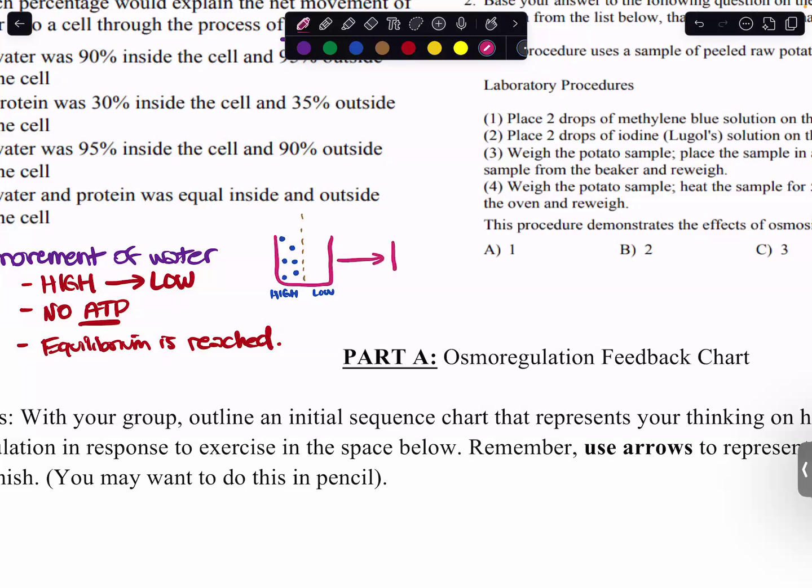But over time, let's say over maybe 15 minutes or so, in that beaker with the same membrane, I'm going to have 3 water molecules on each side because that is equilibrium, right? We have 3 on the high side, 3 on the low side, but now there is no high and low side because we have the same amount on both sides, right? So that's all that osmosis is really talking about. It is just the diffusion of water, the movement of water from high to low. No ATP is required, and it's going to continuously happen until equilibrium is reached.